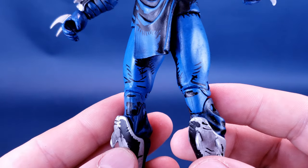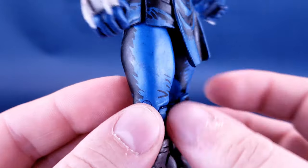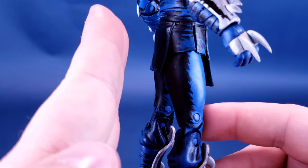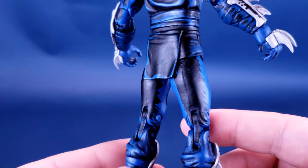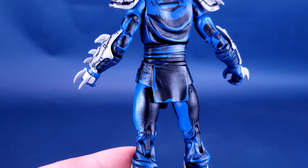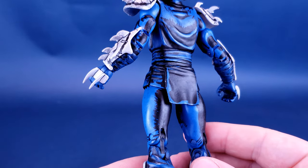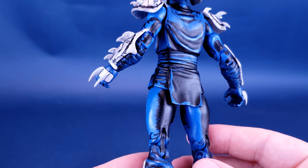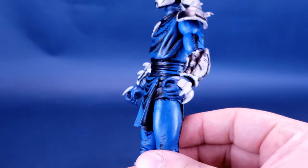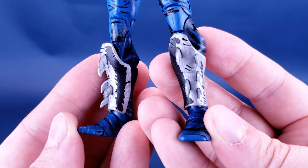He literally looks like he was pulled from the comics, the way that you see all these little lines and panel lines and shadowing. All the back section of Shredder, for example, is primarily all black. In a way, he sort of also reminds me of the old vintage toy lines that used to come out back in the day, the old Toy Biz stuff. I don't know why I get that vibe when I'm looking at this, but it does remind me of the old vintage Toy Biz days of collecting the old superhero figures.